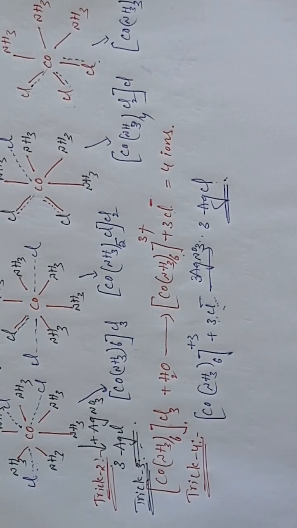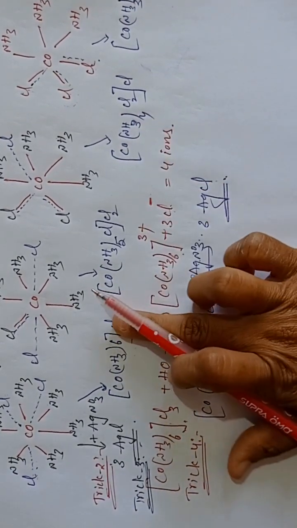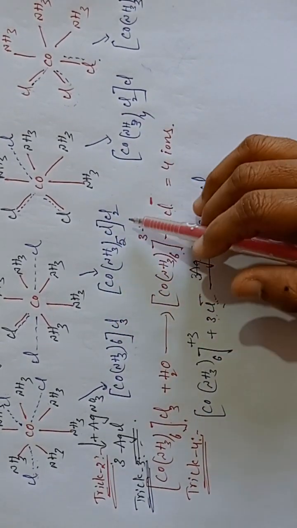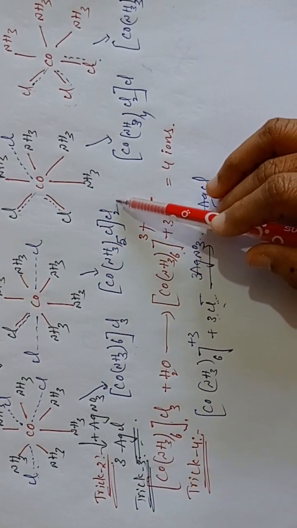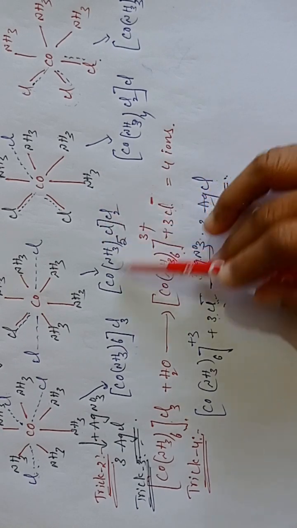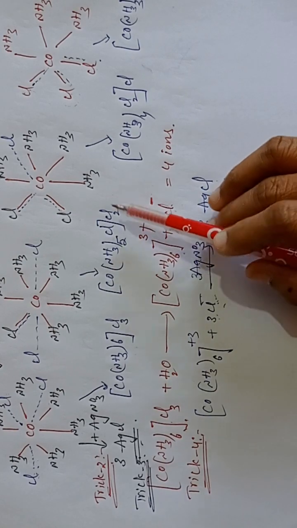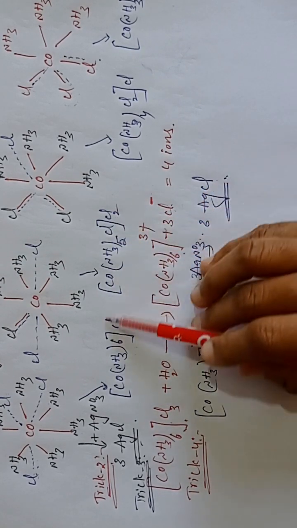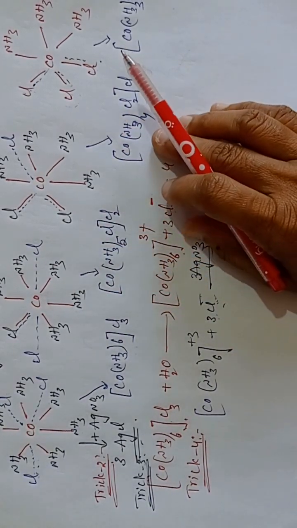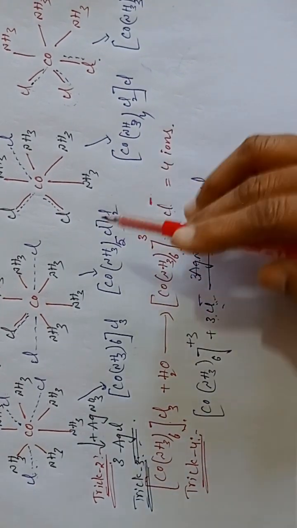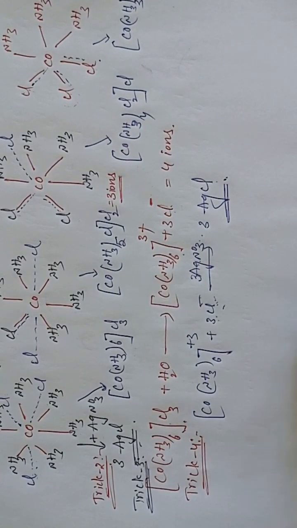Okay, trick number 4. Now see, tell me students, how many ions is this giving? The first compound I discussed with you. Second compound, tell me students, when it is added to the water, how many ions is it giving? Outside the square bracket, how many chlorines are there? 2 chlorines are there. So total how many ions? Here 2 ions, and the square bracket part is 1 ion. Are you understanding? Total 3 ions it is producing. Understanding? 3 ions.